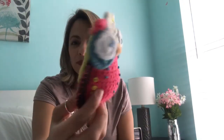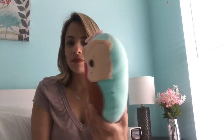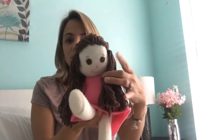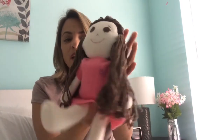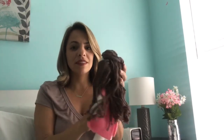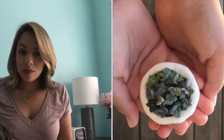And here's another one that I made. And then I hand sewn this owl, and I drew the pattern on a piece of paper and just did it. And then I made some dolls for my daughters. I never in my mind thought that I would make things like this. So yeah, I made mermaid tails for my daughters.